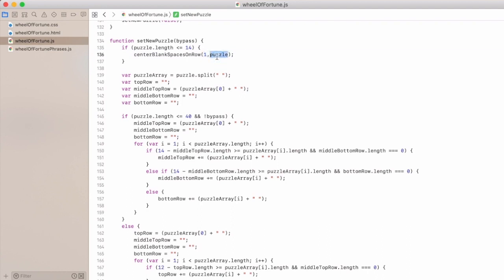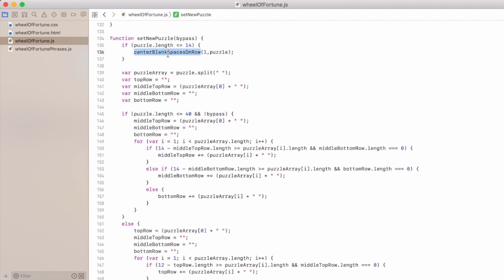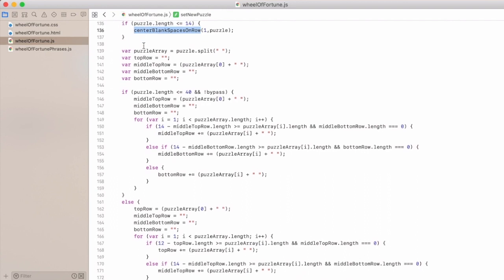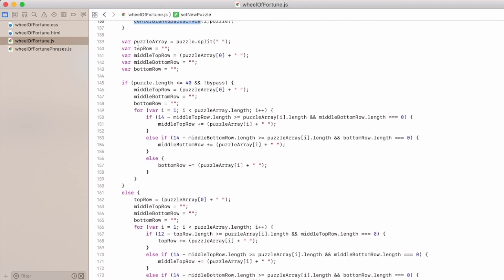And so this is the function that we'll talk about in a little bit that will set that. And so this is just saying, okay, it's less than 14, and we know it's going to fit only on one row, and it's going to be that second row. If it's bigger than that, we know it has to fit on more than one. So there's some more calculation that needs to occur.